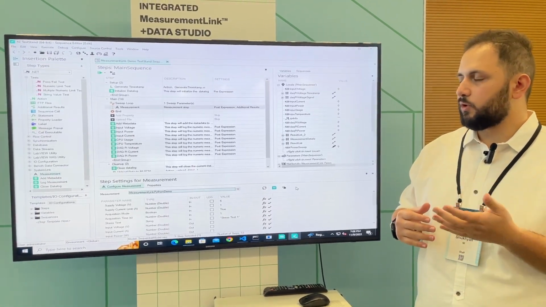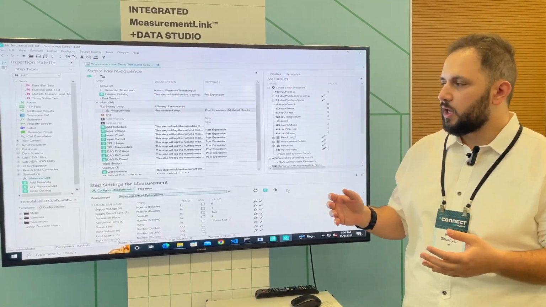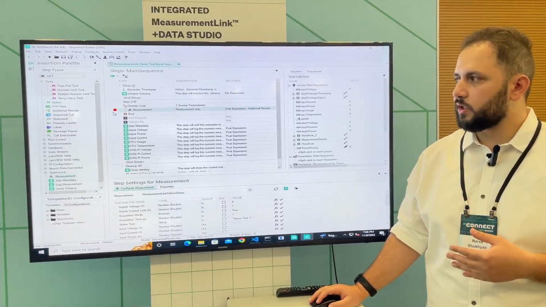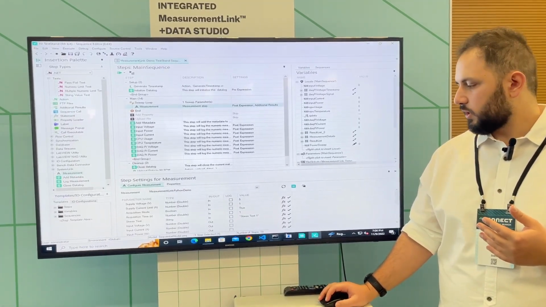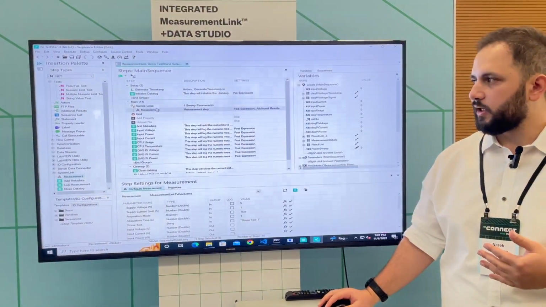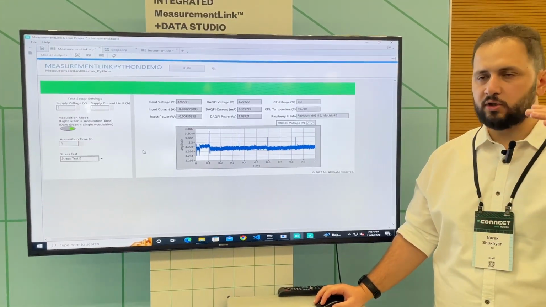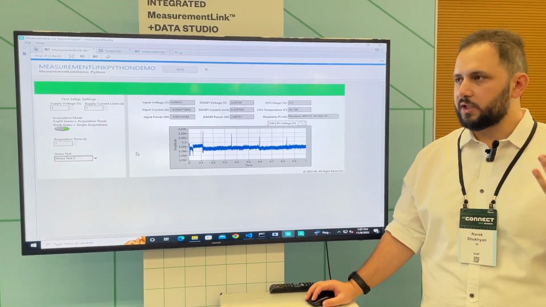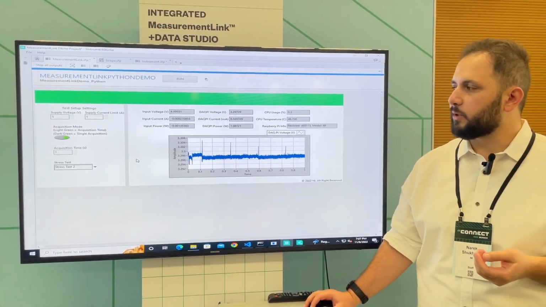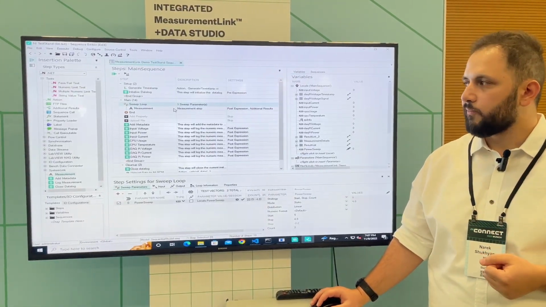Also, it does support debugging capabilities, so you can come into the test environment, put a breakpoint here, jump into the Python code and debug line by line, and also use the Instrument Studio environment, stopping the code somewhere and then running this to get the results at that point. So enabling more debug capabilities, which would have been a struggle otherwise if you are using the same code.